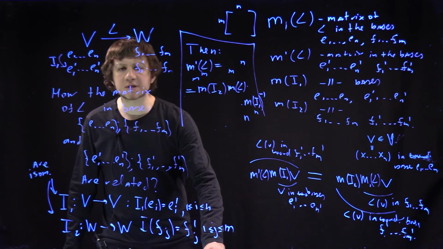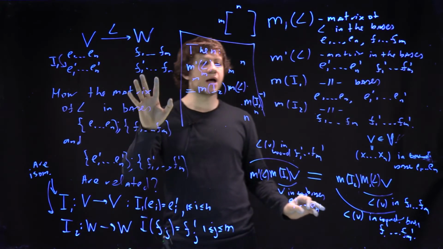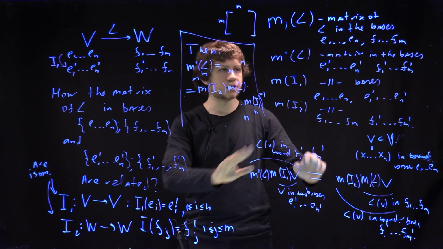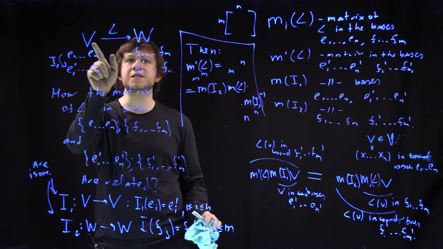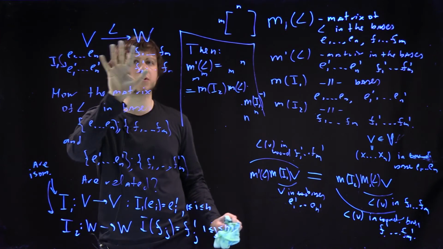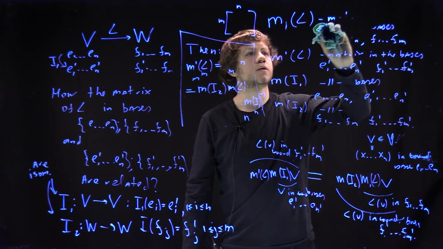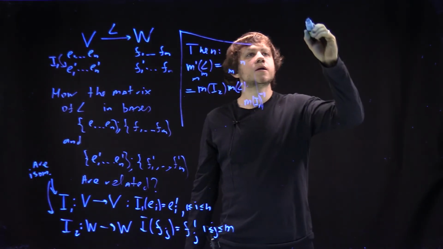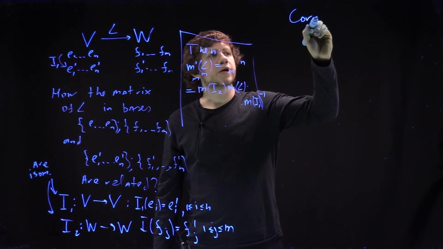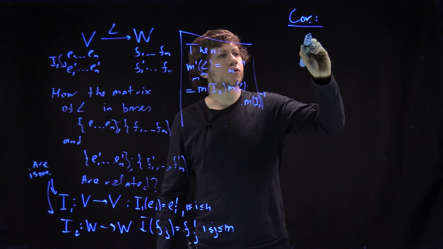So for this, I will slightly modify the setting. So let's imagine that now I have, so I will erase this part because it's just a computation. So let's imagine I have similar setting, but now vector spaces V and W are just the same vector space. So let me erase this part. Okay, so let me now explain a very important corollary. So let's take the following setting. So let's imagine V and W are the same.